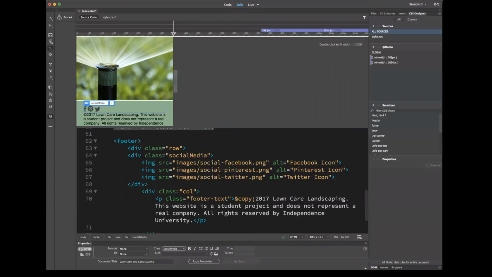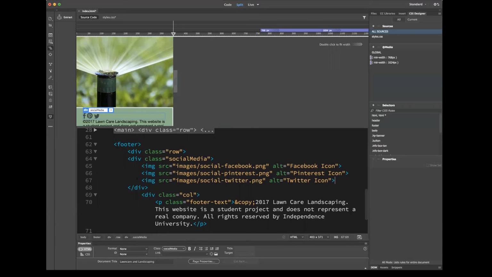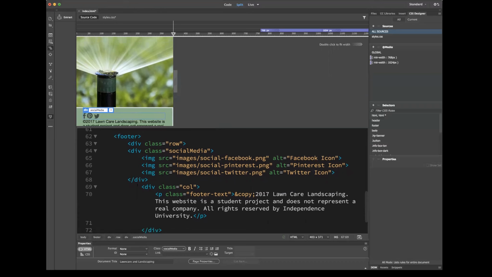Our nav bar is at the very top. If you look at your code, we need to do a few things, right? First, I would say, let's center those icons. So what tag are the images between? Your div tag class social media, right? That contains the images. That's the box that's wrapped around those images, right?